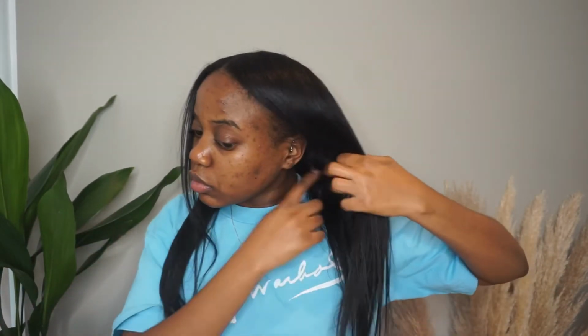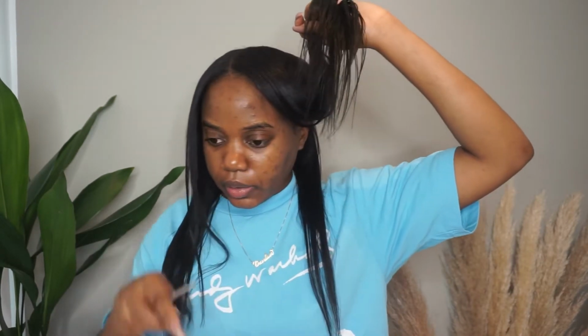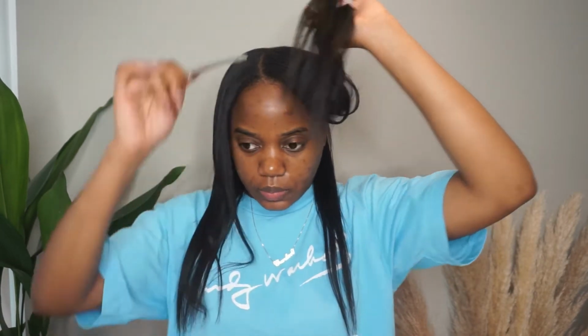It does look flat, so I think I'm gonna go in and just do some curls just to give it a bit more body rather than just bone straight. Let's see.